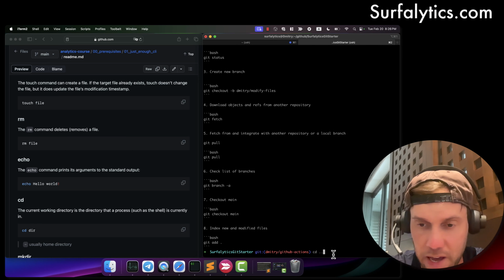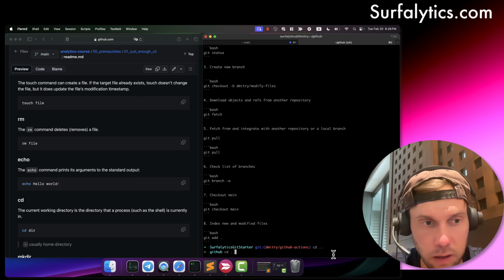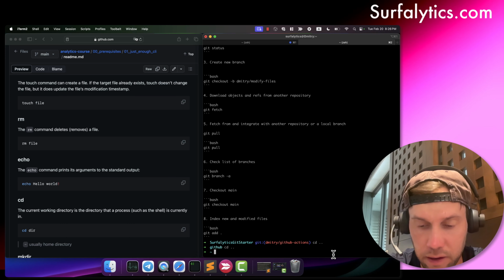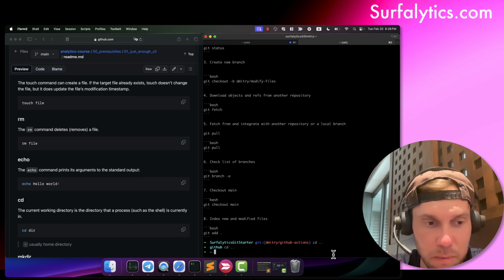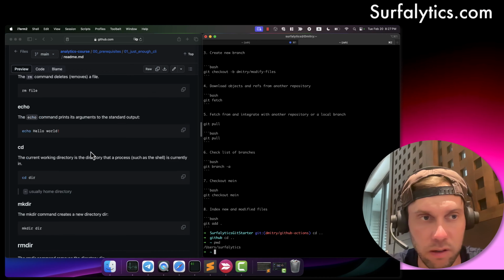If I do two dots, it returns me one directory back, right? And another command that I also want to highlight here is pwd. It will always give me the path where I currently am.